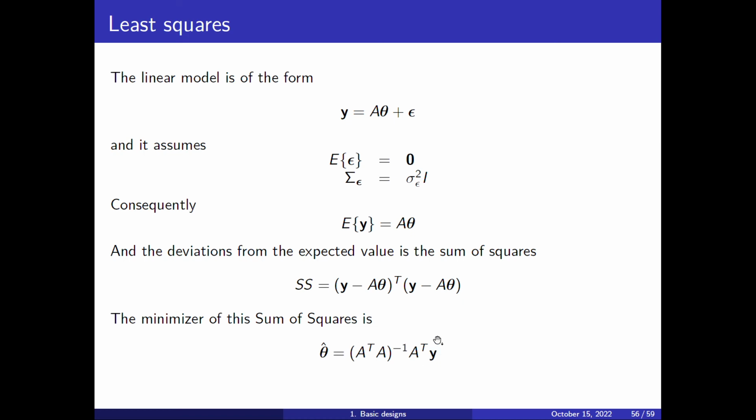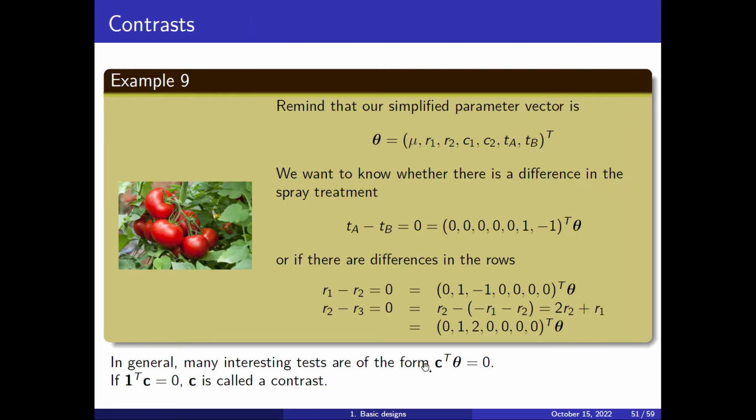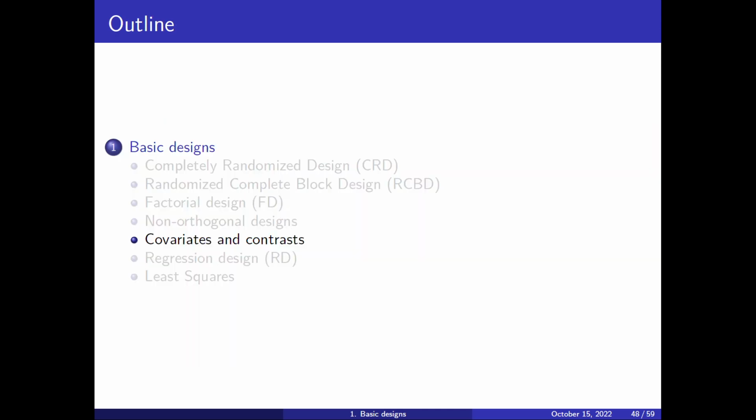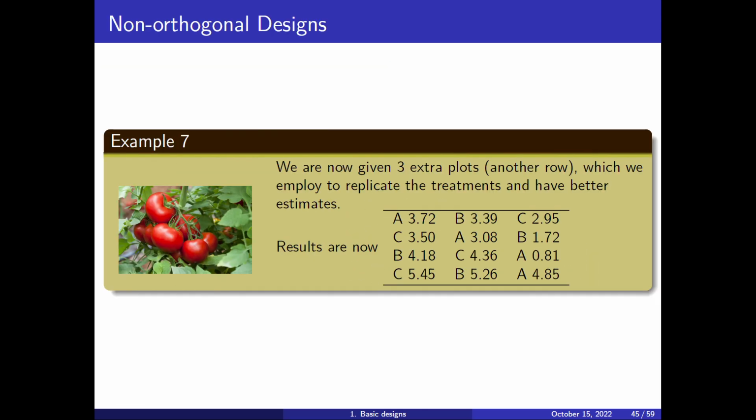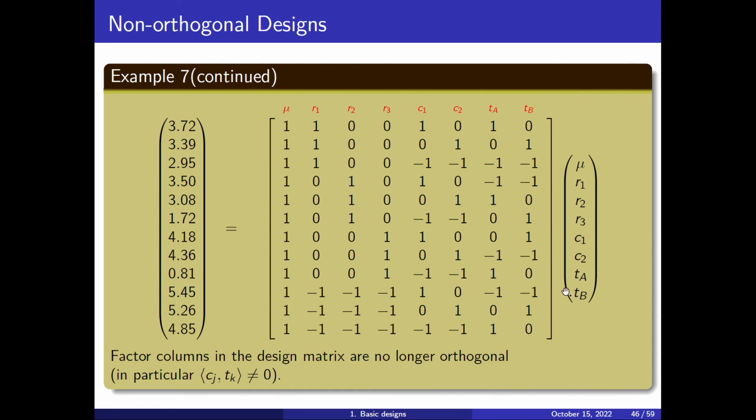Okay, so this one looks complicated, but it is not so much. So you take the system matrix, transpose it, multiply by A, now compute the inverse, and then multiply again by A transpose, and then the vector of observations. So in this example that we had with the tomatoes, and this one that was non-orthogonal, all we have to do is just this (A transpose A) to the minus 1, and then A transpose times this vector. So we solve for all of them at the same time.